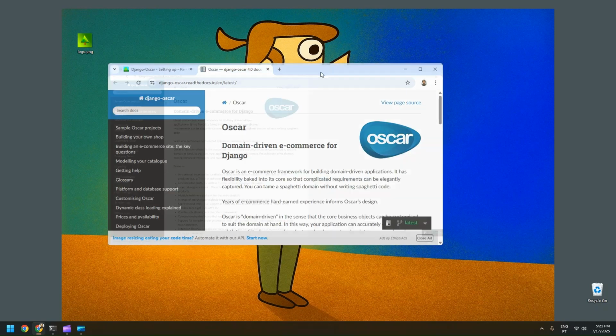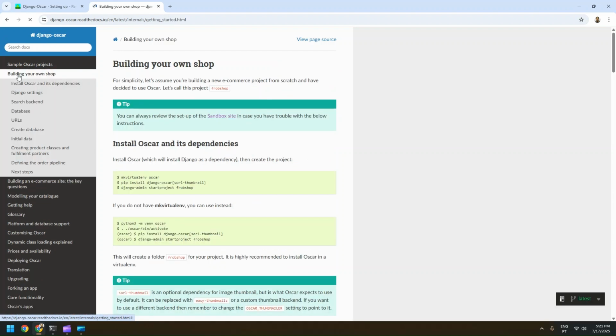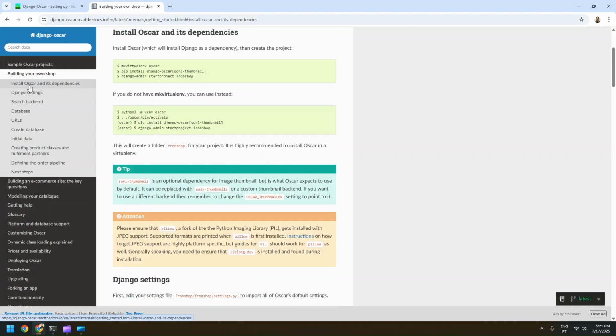If you want to follow from Read the Docs Django Oscar, you're going to have to go there, and in the second link you have "Building your own shop", and below, "Install Oscar and its dependencies".